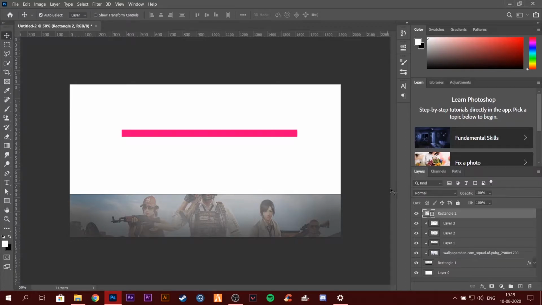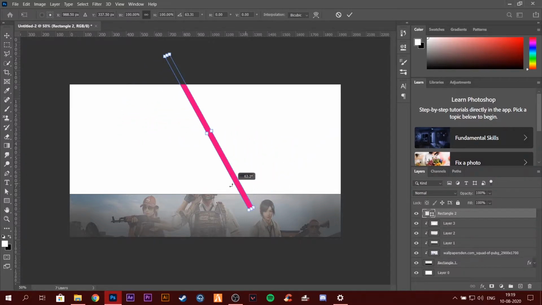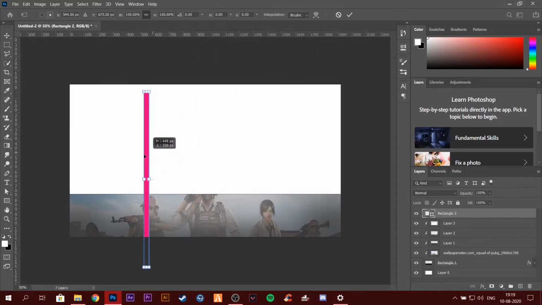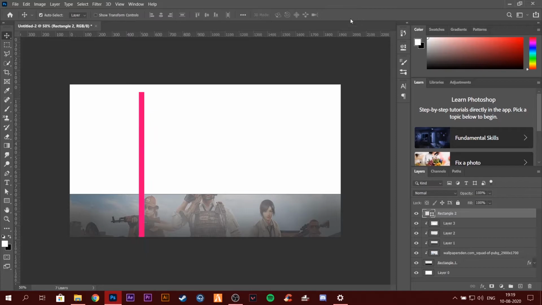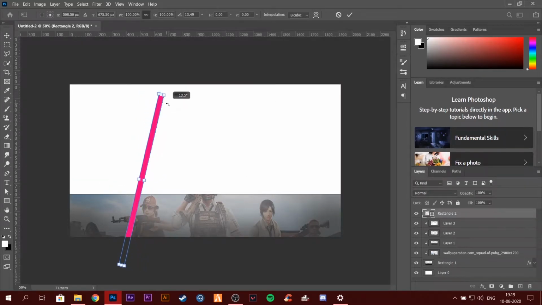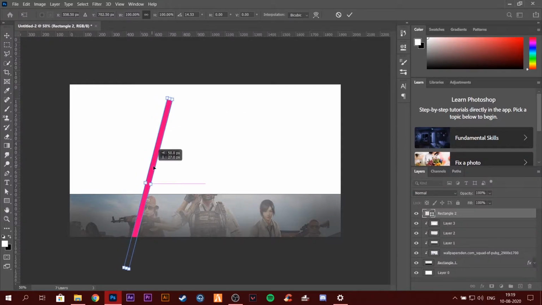And I'm going to quickly reduce the size a little bit more. You can just reduce it by holding shift like this. Yeah, this looks fine. I'll press Ctrl T and just take this one like this, make the angle around 90 degrees, Ctrl T again, and I'll press Ctrl T again here and just tilt it like this.